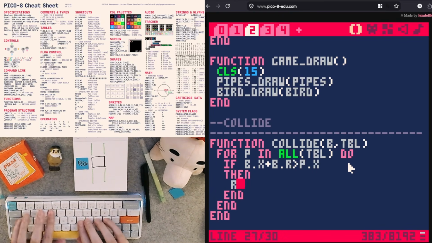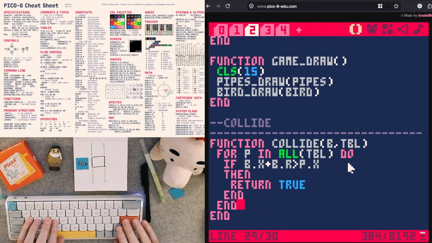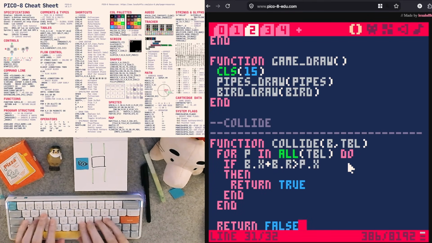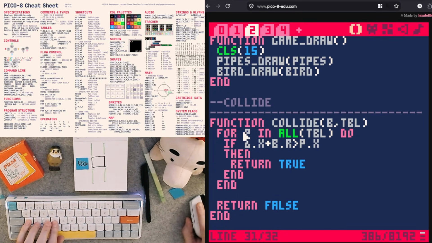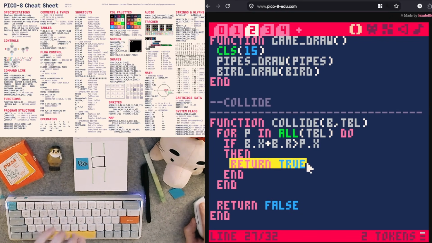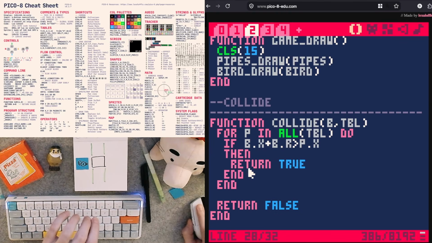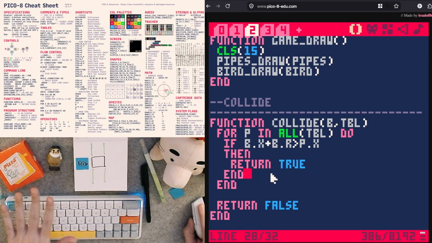And if it's true, then we want to return true. This will loop through every pipe and check this. And if any of them are true, then the function returns here and this doesn't run and it won't check any more pipes, because we only really need to hit one.